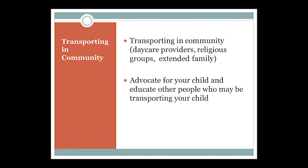I used to be told that the tray absolutely had to stay on the wheelchair because it would be a projectile hazard if you took it off. And yet our wheelchair manufacturer even says the tray must be removed for transport. And now we know there is a safer alternative, which is storing it in the back of your car if you're transporting as a parent, or transporting it in a special bag if you're a school bus.